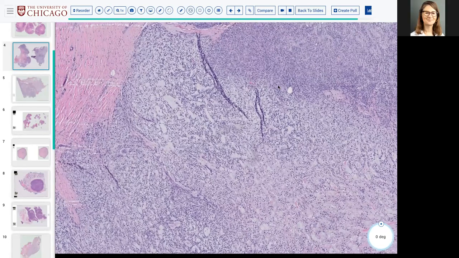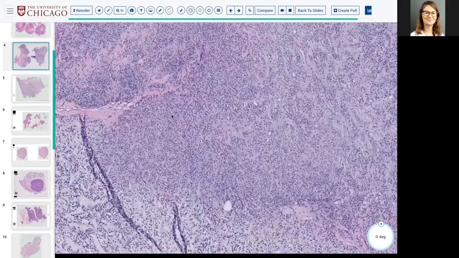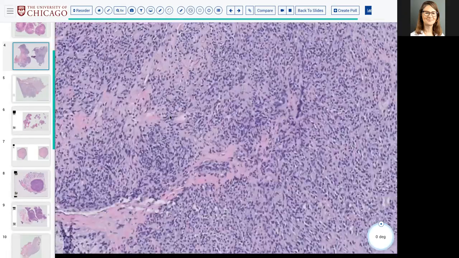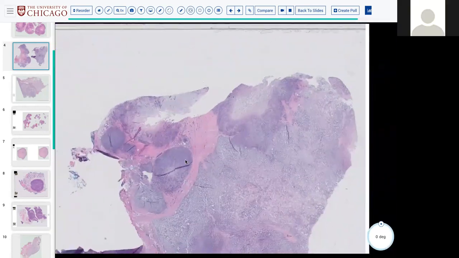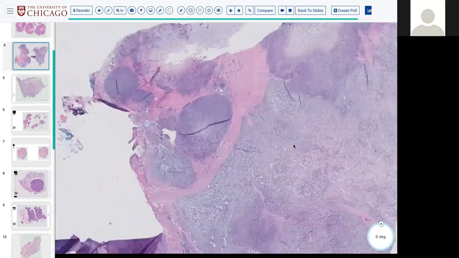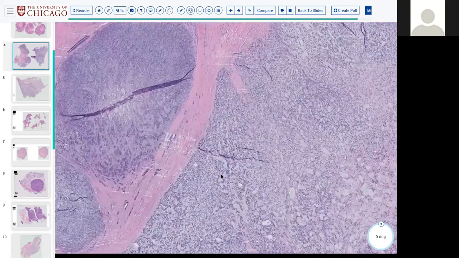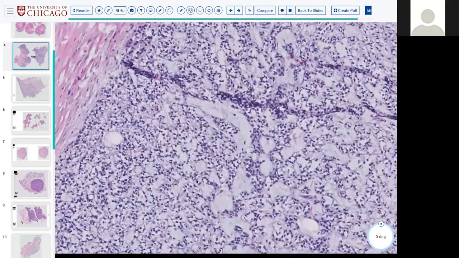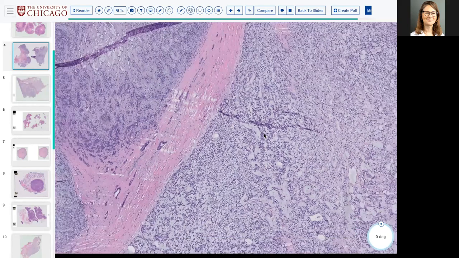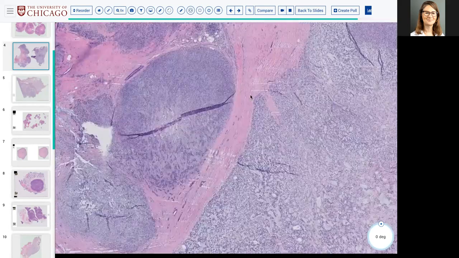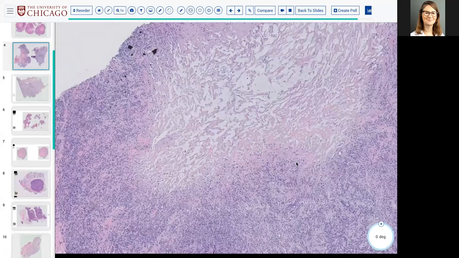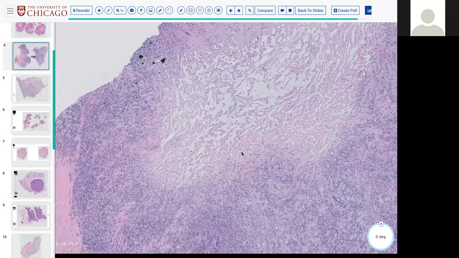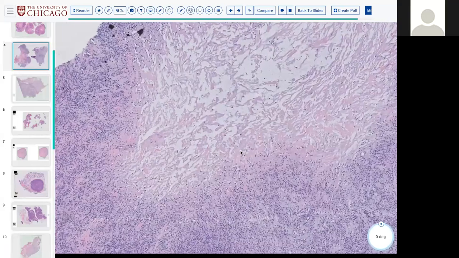All right, we have a vote for mucoep. We have a vote in the comments for epimyoep. Anybody else? I'll admit some of the cells do have some clearing, which is a feature that I often like with the myoepithelial component, but epithelial-myoepithelial. All right, so another vote for EMC. Whoa, sorry, did I cut somebody off?